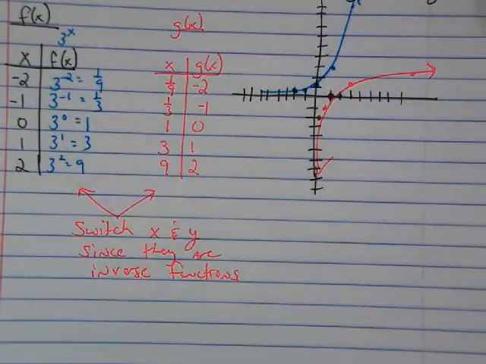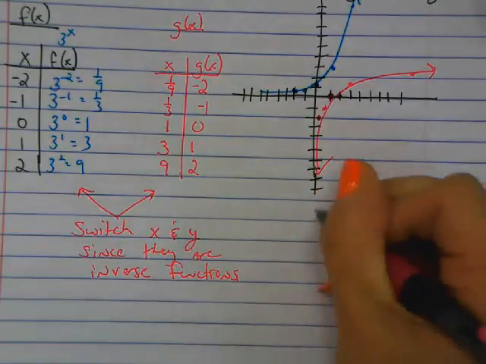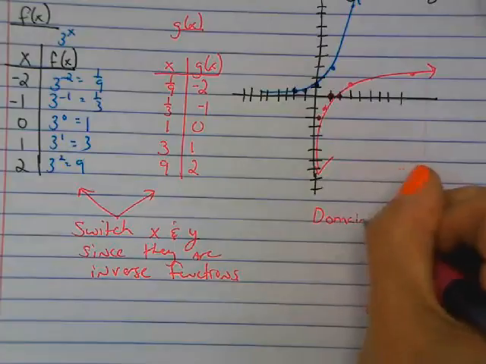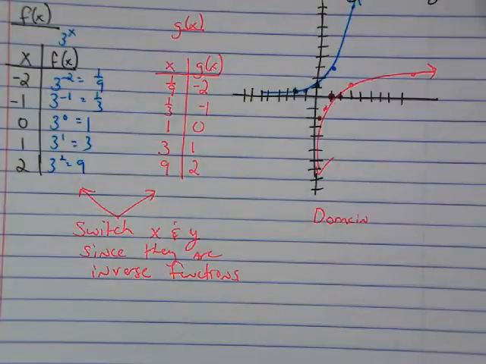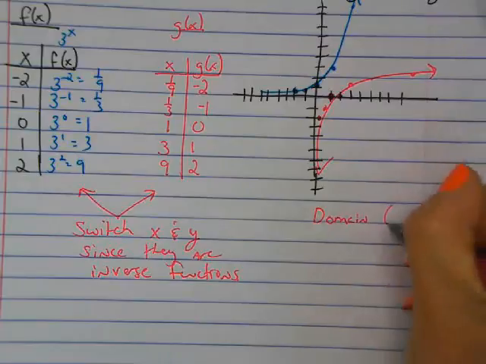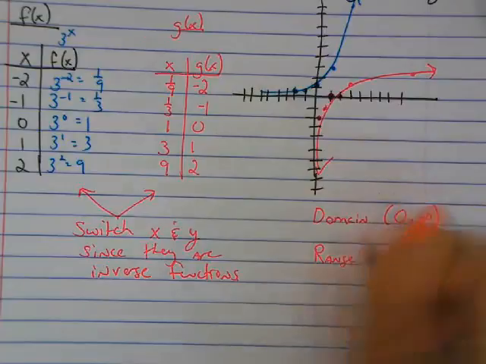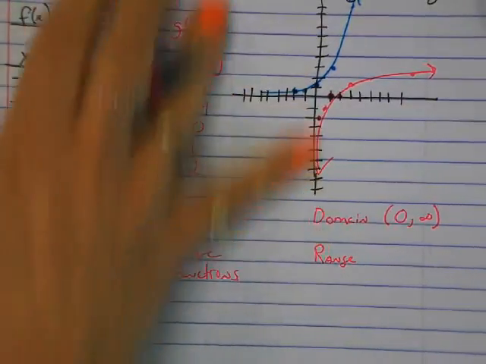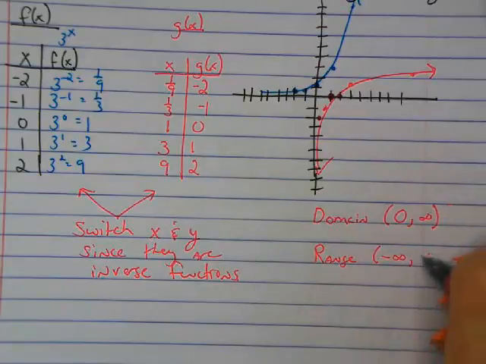So, let's talk a little bit about the logarithmic function. What would be the domain of the logarithmic function? So the domain is where on the x-axis does this function exist. So do you agree 0 becomes a vertical asymptote, so it's going from 0 to infinity, and its range is along the y-axis, and it's going from negative infinity to infinity. Okay?